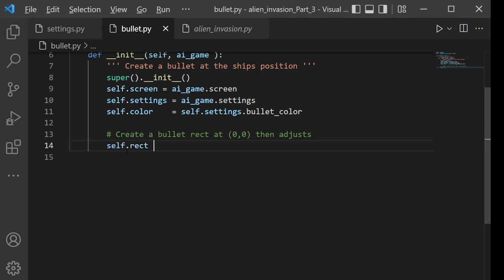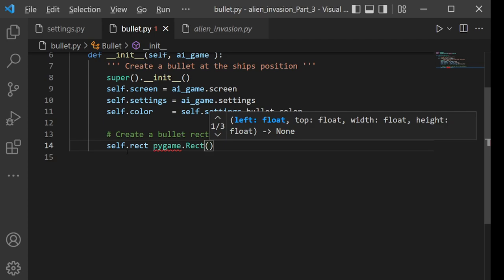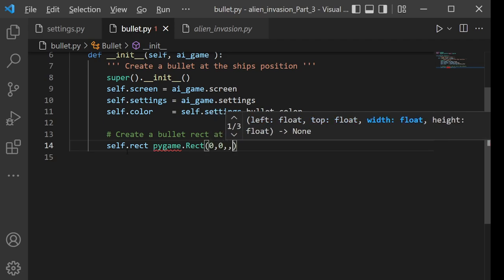So we go self.rect, which is the surface of the bullet that gets changed dynamically. Use the Rect class, and we go where? At 0, 0. And how wide and how high?